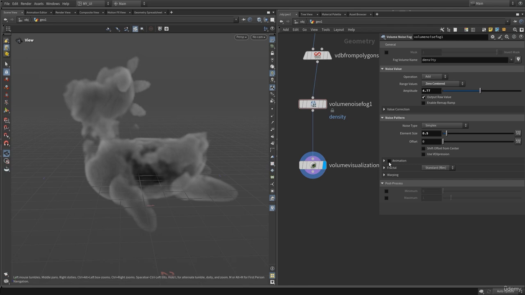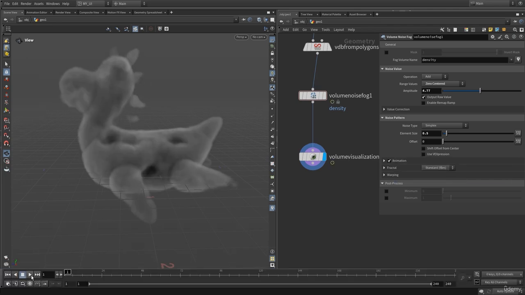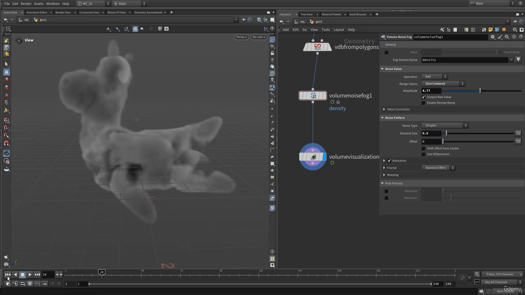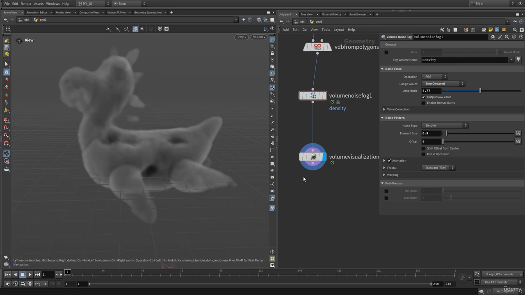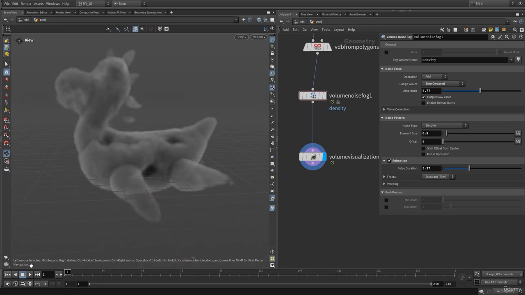So if I enable the animation, let's enable this, and let's enable our play bar. And if we hit play, here as you can see, we also have the animation. Let me stop this and go back, and you can adjust your animation speed. Let's enable this menu, and here we have the pulse duration. So if you increase the pulse duration, you are creating your animation in slow-mo. So we will have a slow evolution of our noise.